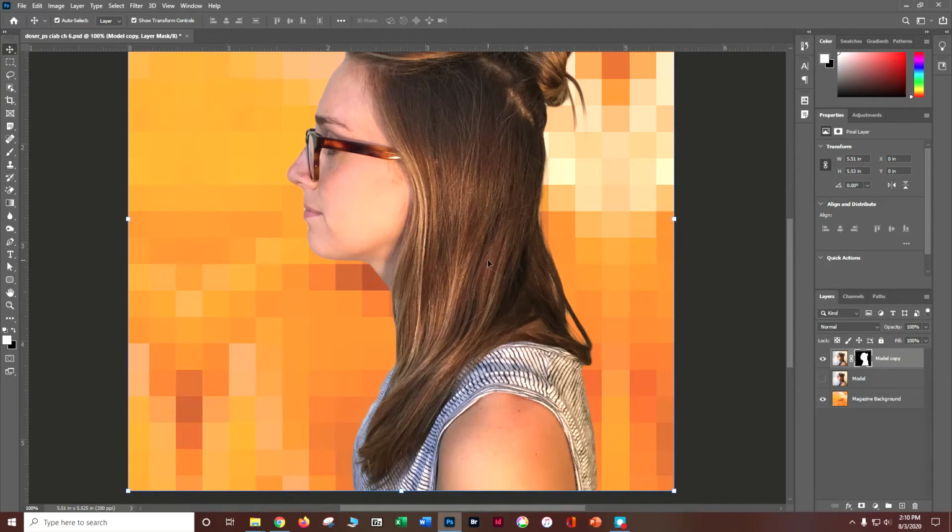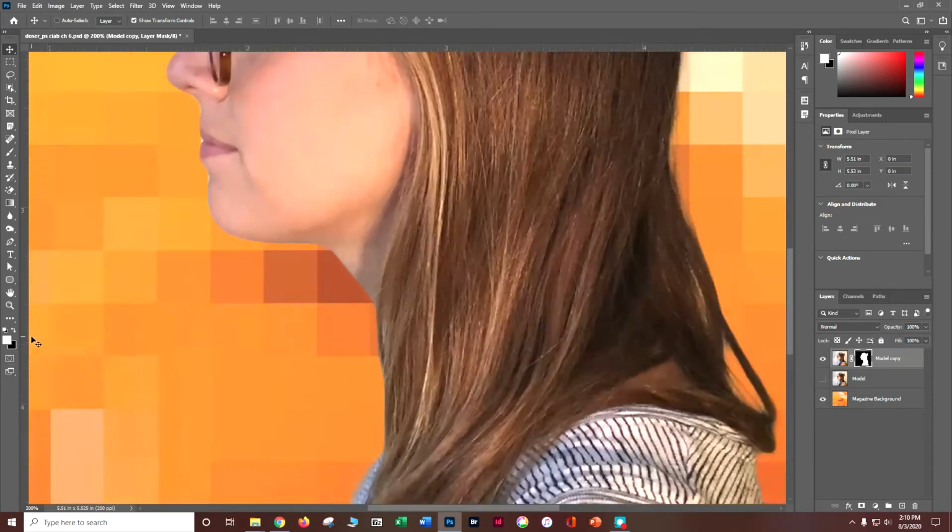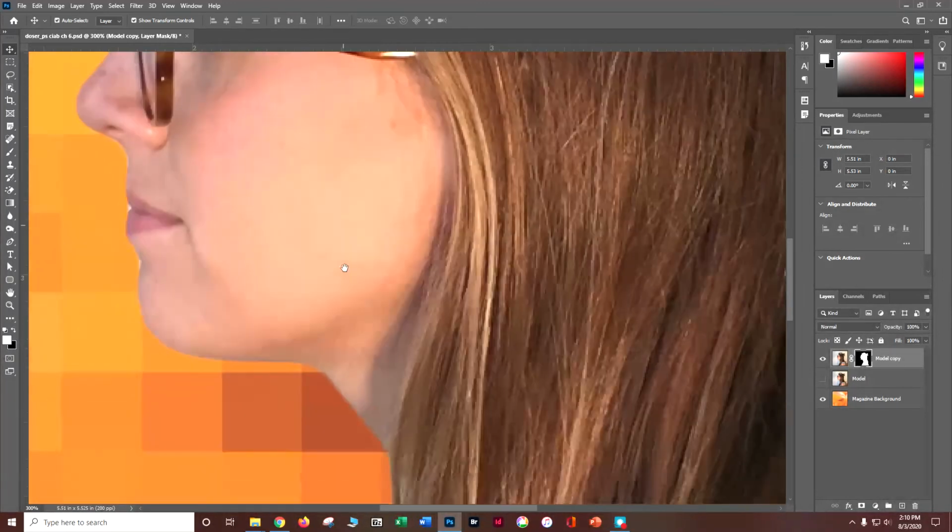Alright, so let's go ahead and figure out how to make a quick mask. A quick mask is a mask that you only need to use once. We're not going to have to go back in and tune it a whole bunch of times. So let's go to our quick mask tool. I'm first going to zoom in so we can see her glasses.